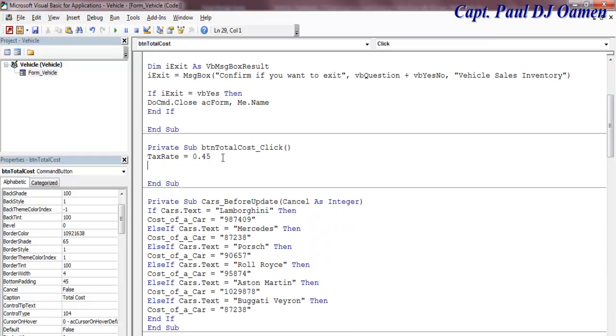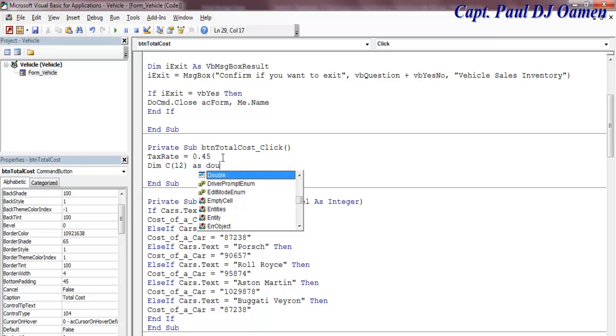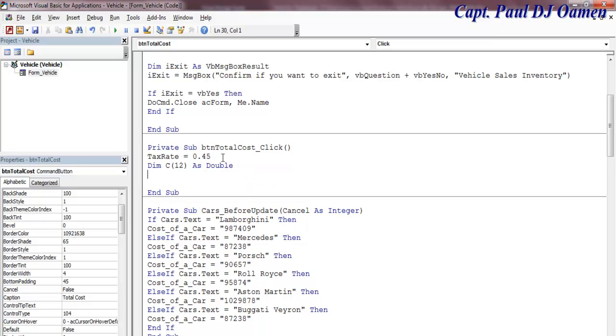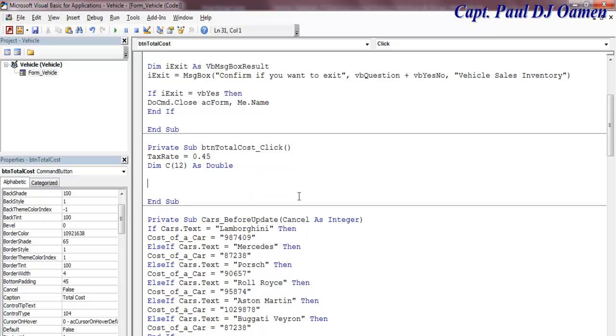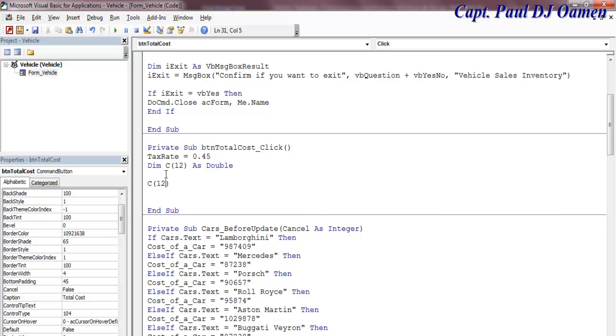Now let's declare the following. Dim, let's just say items, or C for car. C has 12. Okay, that's an array. I make that double. Right, for this array I'm going to now assign as follows. The first array is always a 0, so that's a 0 right there.